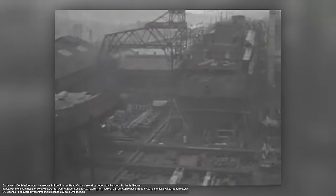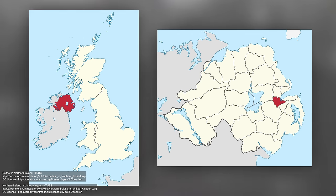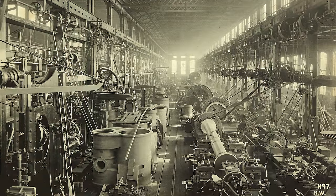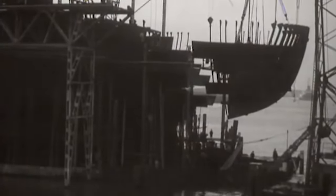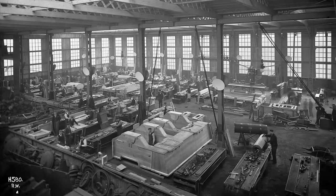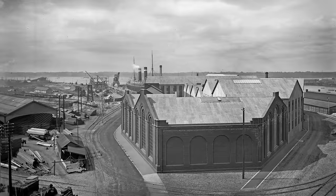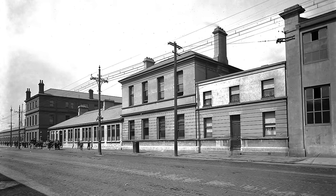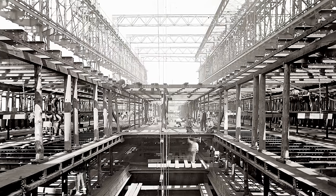Fast forward to the second decade of the 1900s and Harland and Wolff had exploded into one of the world's largest shipping concerns. Located in Belfast, Ireland, it was a vast complex with shops dedicated to just about everything you can imagine that needed making in-house — portholes by their hundreds, fan workshops, paint workshops, engine and boiler room sheds, carpentry shops, and many more. Now this vast industrial town of a shipyard was tasked with the design and construction of the White Star Line's newer superliners, the Olympic class.